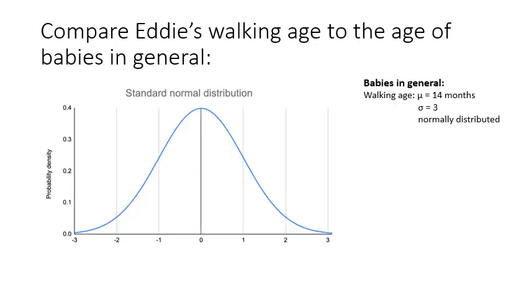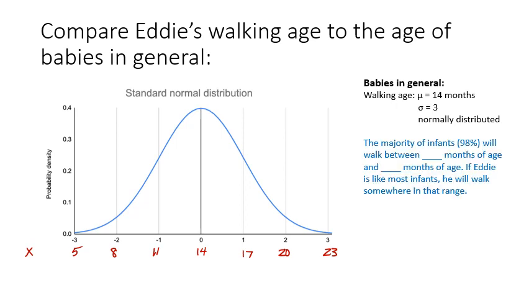So now let's move on. Earlier we shaped this distribution and laid out exactly where the information from the norm is. So we looked at the months of age of walking for the general population. We wrote in those X scores: 14 months, 17 months, 20 months, 23 months, 11 months, 8 months, and 5 months. And we said we would compare Eddie's score to the normal distribution.